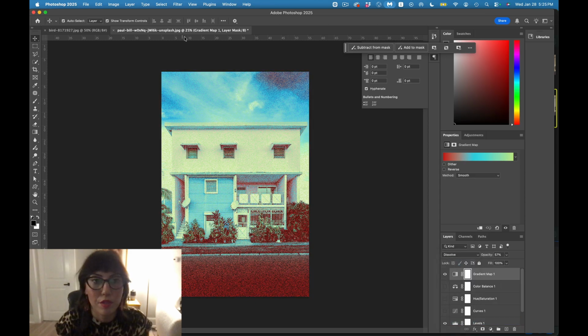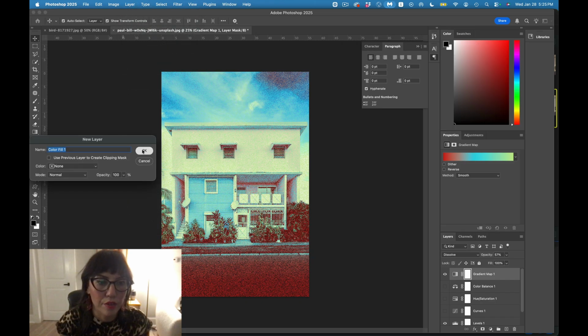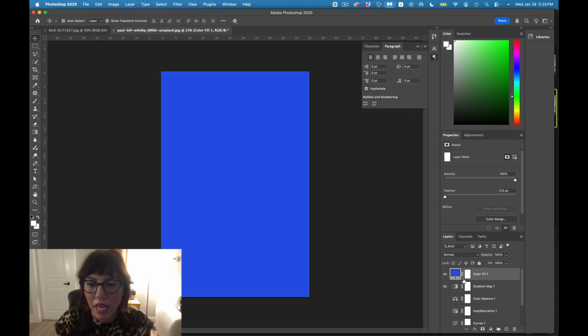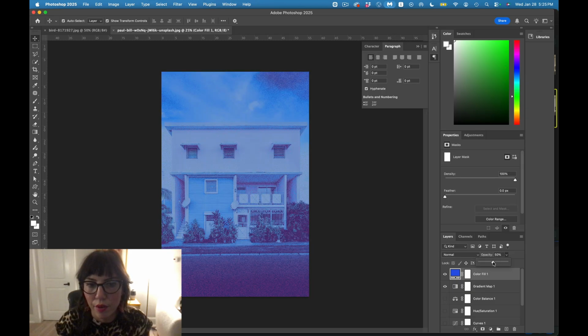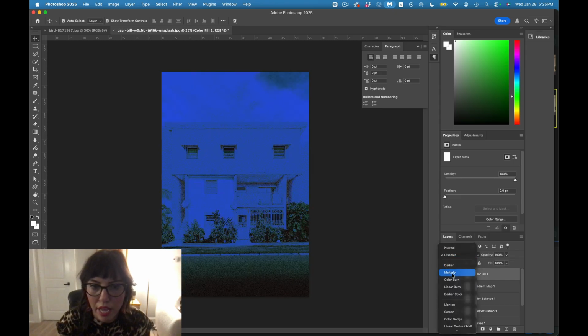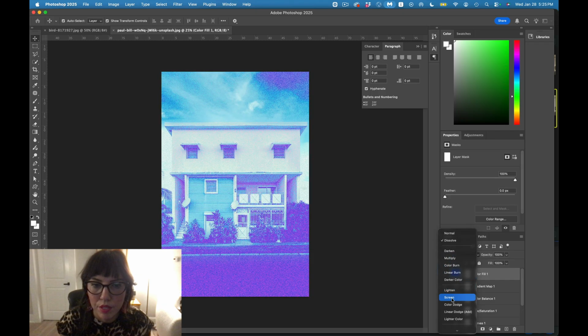The next thing I want to show you is a fill layer. So if I go to layer, new fill layer, I can go ahead and create a new layer with a fill of my desire. And you might say, what's the point of that? Well, I can then do an opacity change on that layer, so it's just slightly filmed over that original photo. Or again, I can use these blend layers. So I can go through and see what happens when I use some of these blend styles.